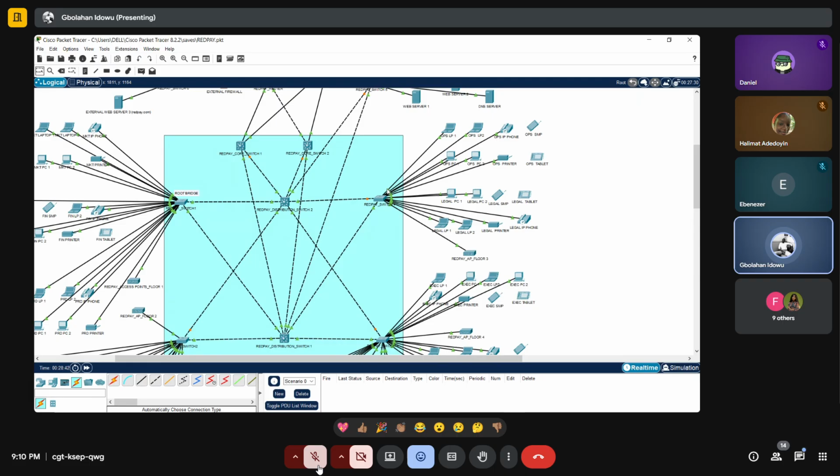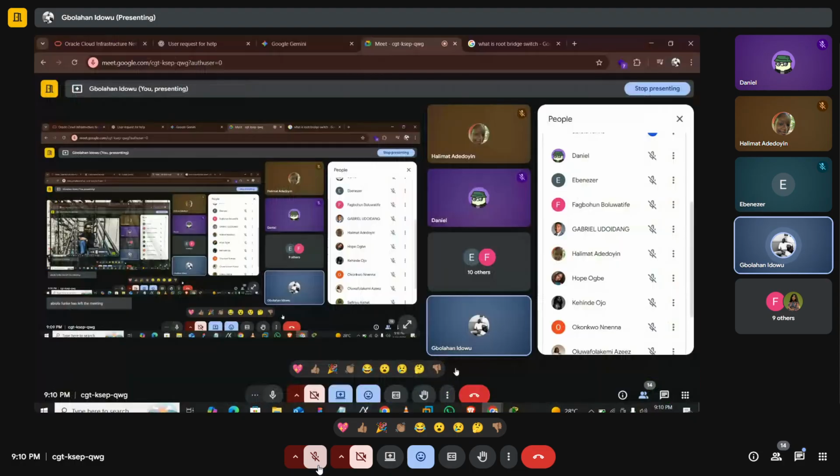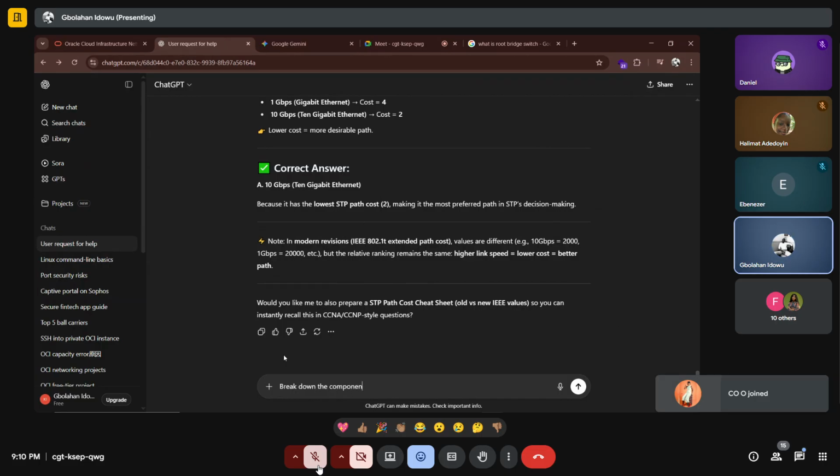If we break down a BPDU, you will see that it contains the bridge ID.